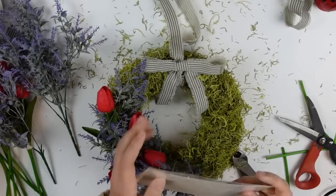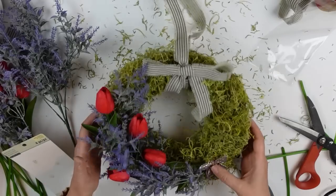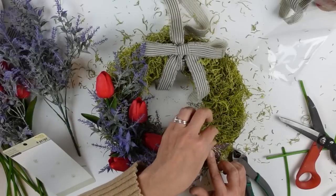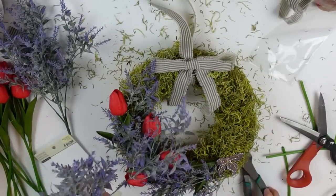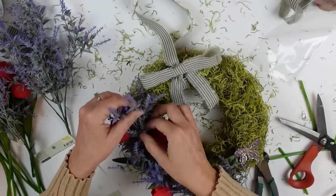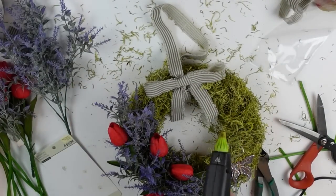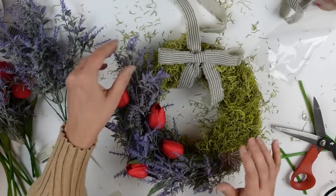Now I've got this little butterfly. Again, you don't have to put this on here. In fact, I'm kind of wondering if I should have left it off because it is very blingy as opposed to the very earthy kind of style of this wreath. So I may end up taking the butterfly off later. I don't know. But at the time, I kind of liked the idea of having just a little something extra on here. But I absolutely love this. Added a little bit more of the lavender to the top there. And like I said, I'm in love with this wreath, but let me know what you think. I'm going to show it to you on display here in 2 seconds.